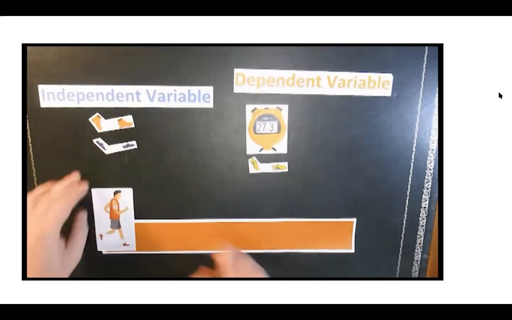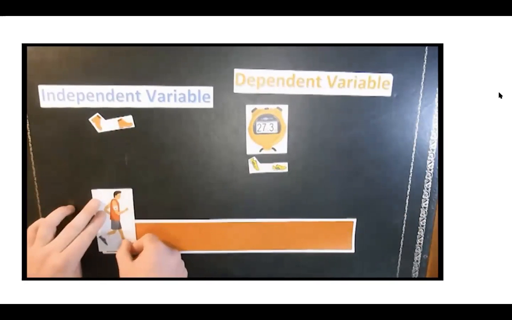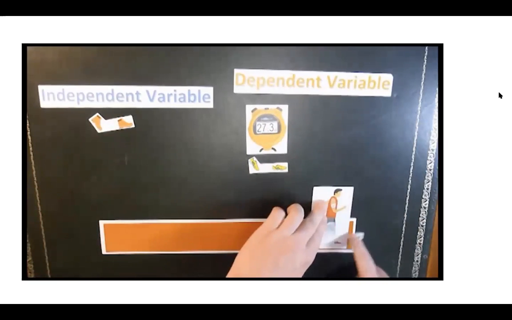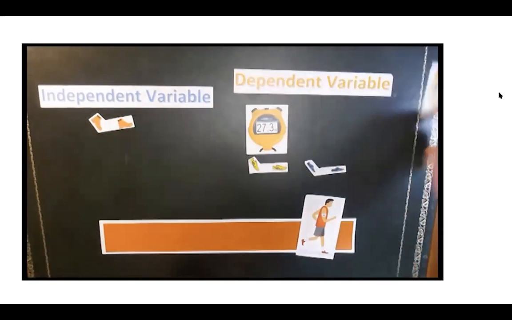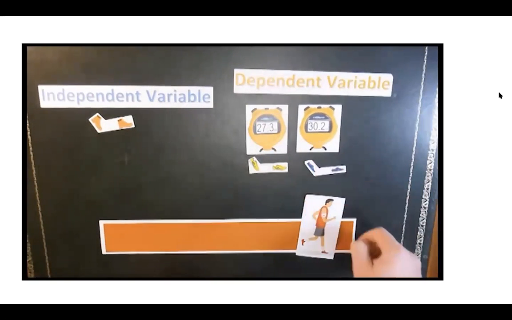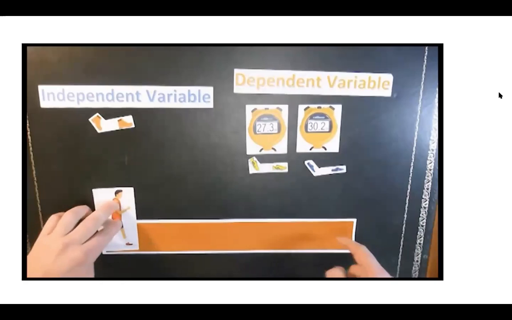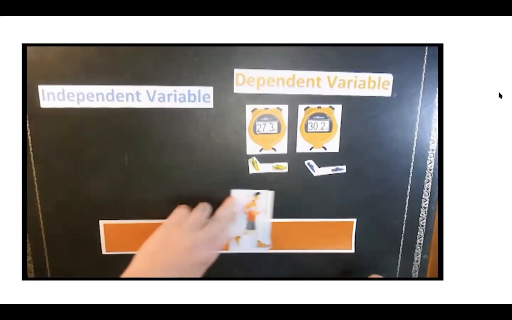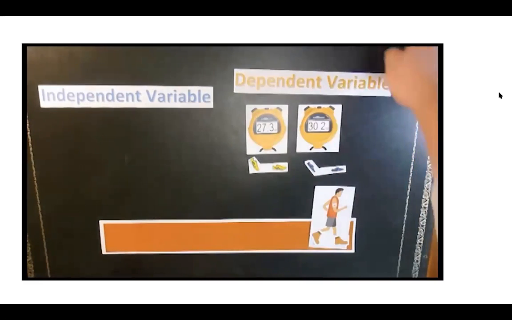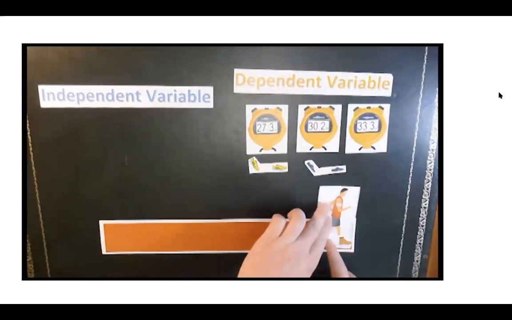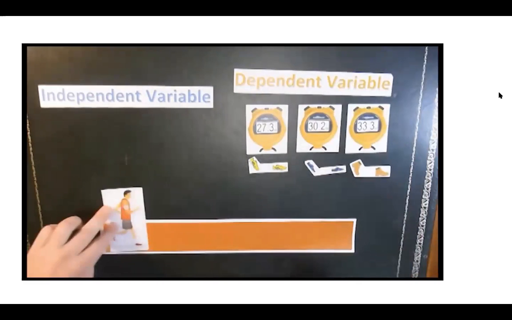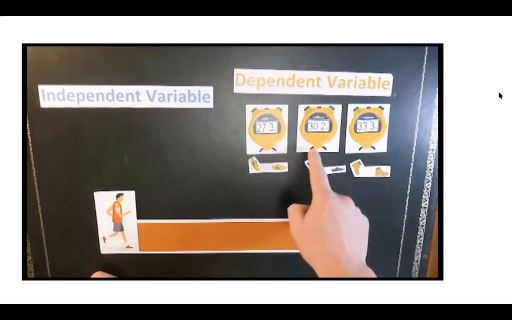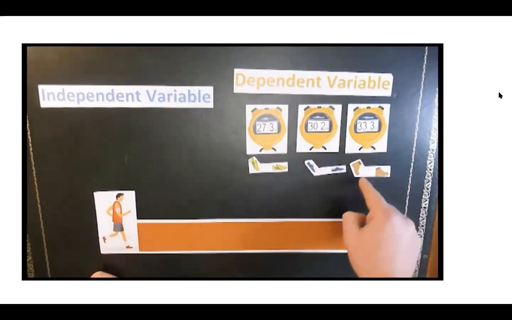We reset him back to the start. We put his casual shoes on. We start the timer. He runs the 100 meters. And this time, he got a time of 30.2 seconds. So a little bit slower this time. We take him back to the start. We put his boots on. We start the timer. He runs the 100 meters. We stop the timer. And this time he got a time of 33.3 seconds, which was his slowest time. So we can say that he runs the fastest with his runners, followed by his casual shoes, and then he runs the slowest in his boots.